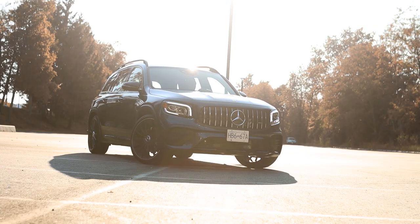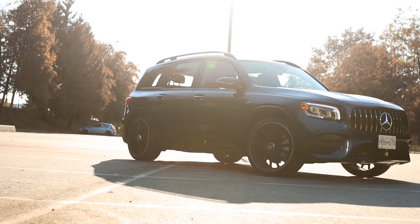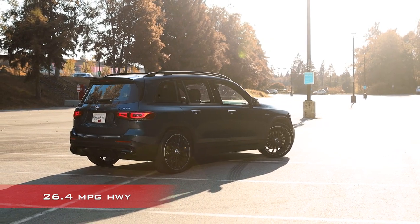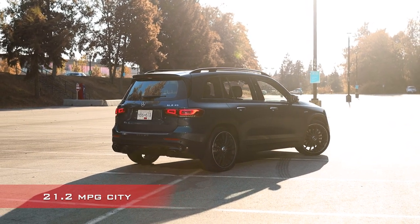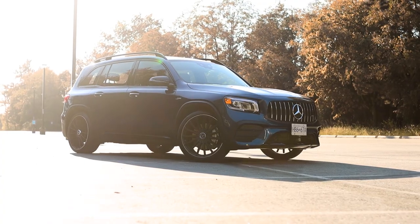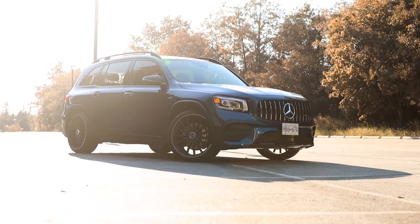Overall the transmission is pretty good and it aids the engine in achieving decent fuel economy. Officially it's rated at 8.9 liters per 100 kilometers on the highway and 11.1 liters per 100 kilometers in the city. Currently averaging about 10.5 to 10.7 liters per 100 kilometers, fluctuating between those numbers — so you can definitely achieve those targets.